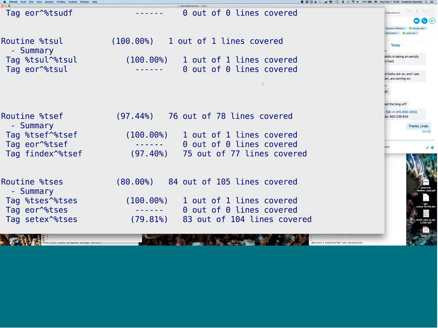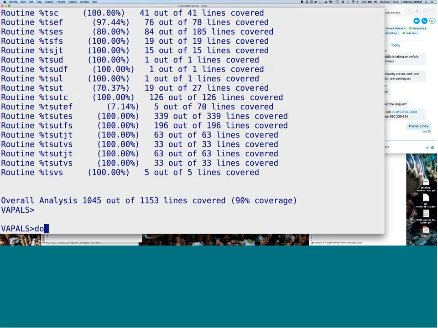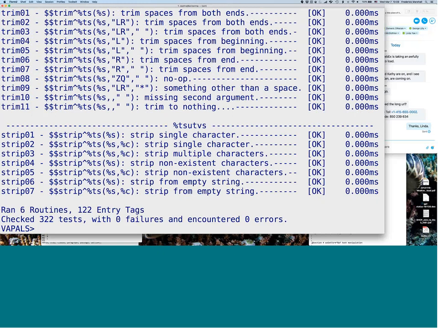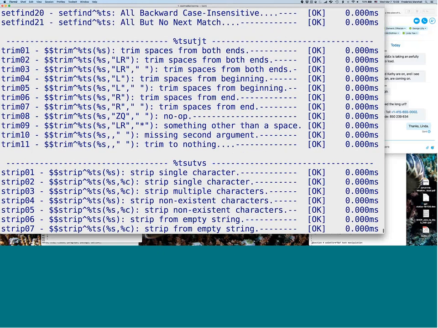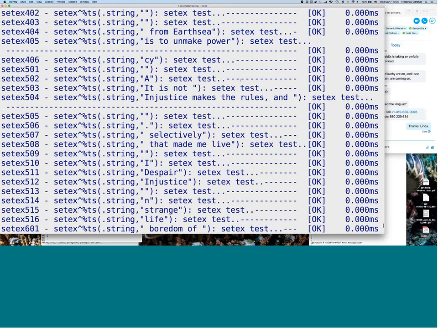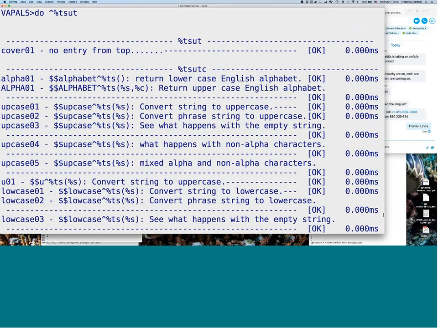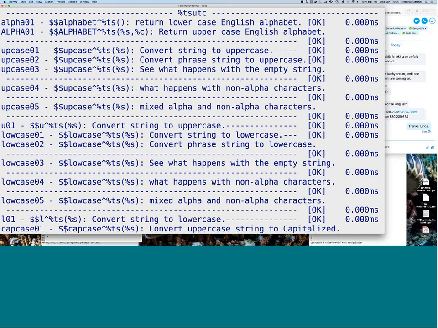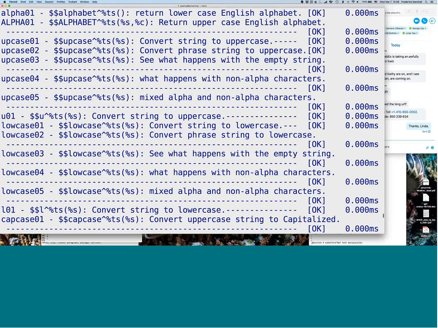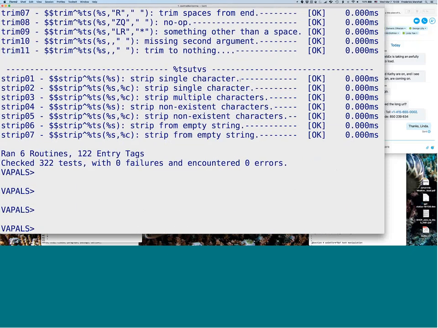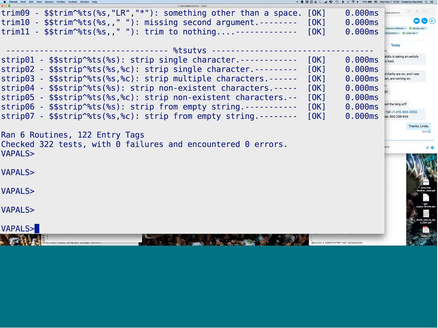If you want to actually see the unit test being run, you could do %TSUT. And you see that we have 322 tests. So this lists what all the tests are and how long they took to execute, which is a surprisingly short amount of time. I mean, granted, they are just string library things, and so they go pretty fast. But still, not one of them took even a microsecond, which is a little disturbing. I'm sure they took some nanoseconds, but no microseconds. So that's body one that I've been working on this past month, with Linda and Jennifer.